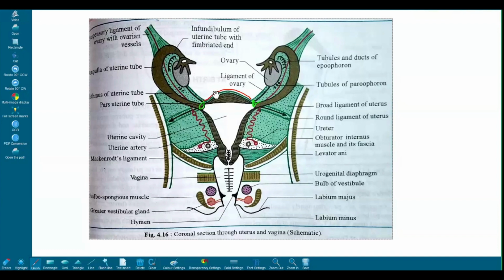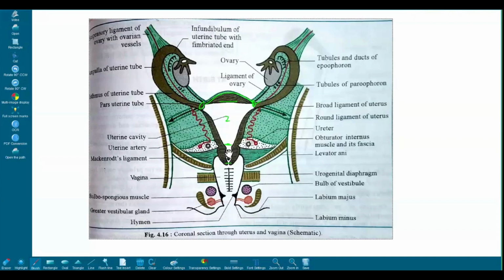The second part is the body, which includes from this level to this level. That is the body. Above is the fundus, next the body, and the lower part from internal os to external os is the third part, that is the cervix. So these are the 3 parts pictorially. Now talking about the first one, fundus. There are 3 characteristic things. The fundus is the part which is above the fallopian tube, and it does not have a hollow cavity inside. See, in this picture also you can see there is no hollow cavity at that level. That is an important characteristic point about the fundus.